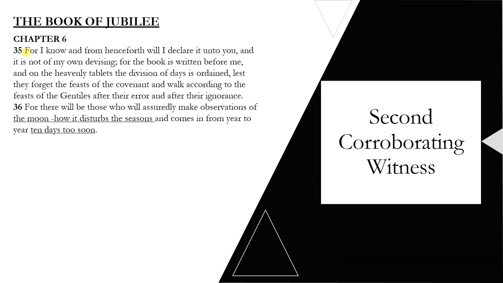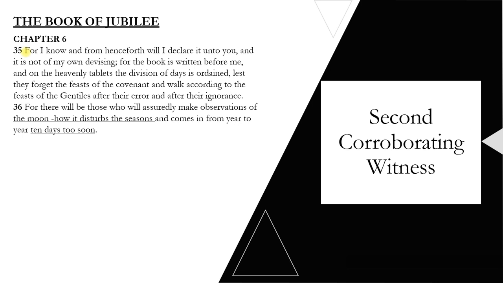So the feasts also are celebrated by Gentiles, but in a different way. They use a different calendar. They use a different method of computation as well. Yahuwah is asking us not to do this according to the way they do it. Verse 36: "For there will be those who will assuredly make observations of the moon and how it disturbs the seasons, because it comes in from year to year 10 days too soon."